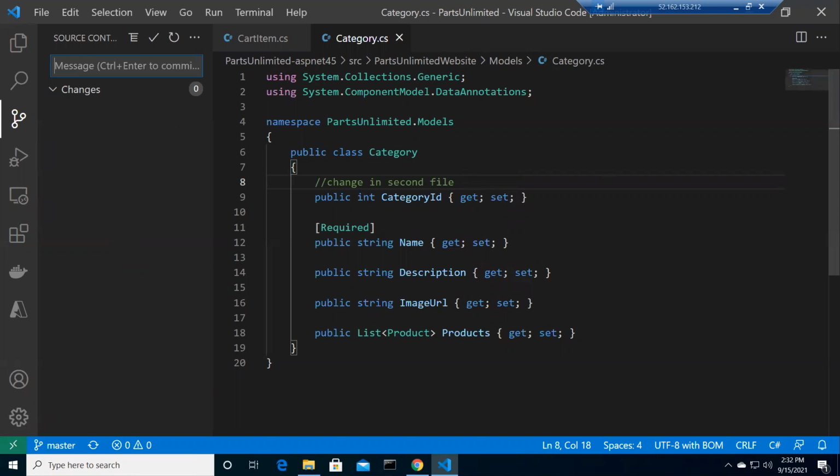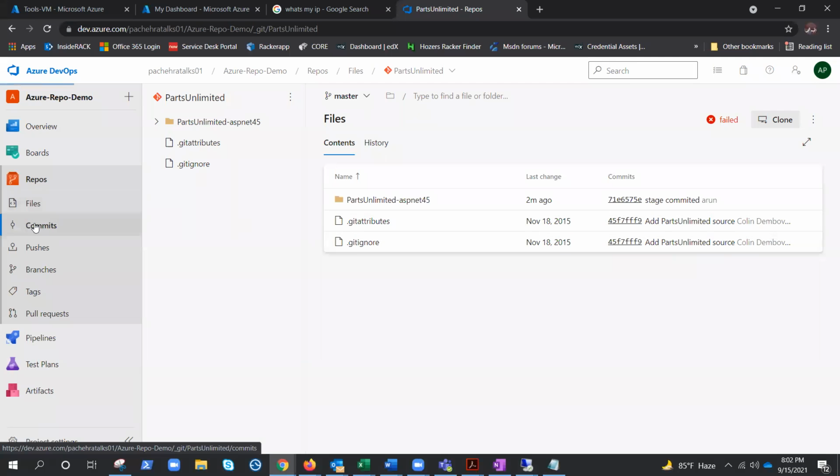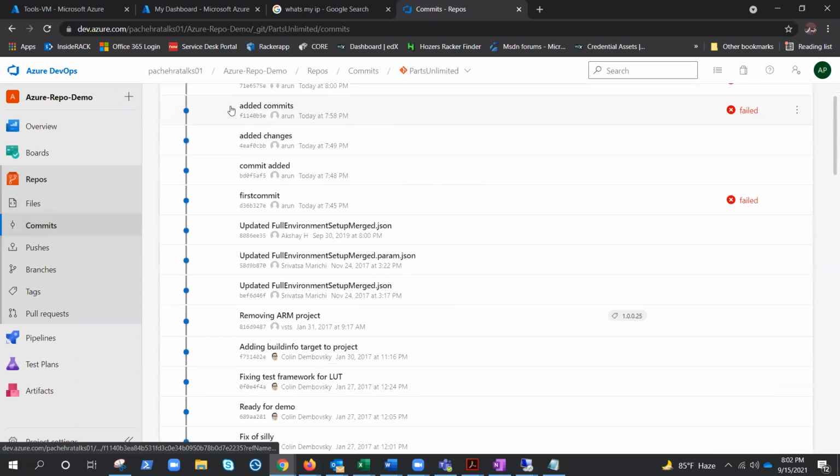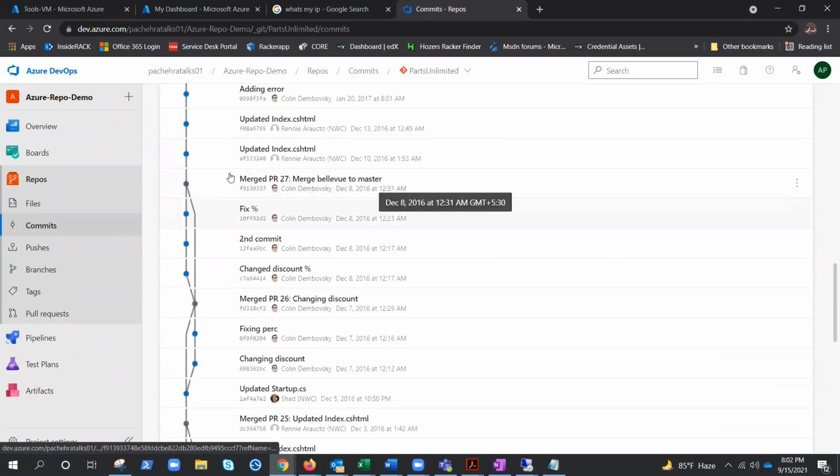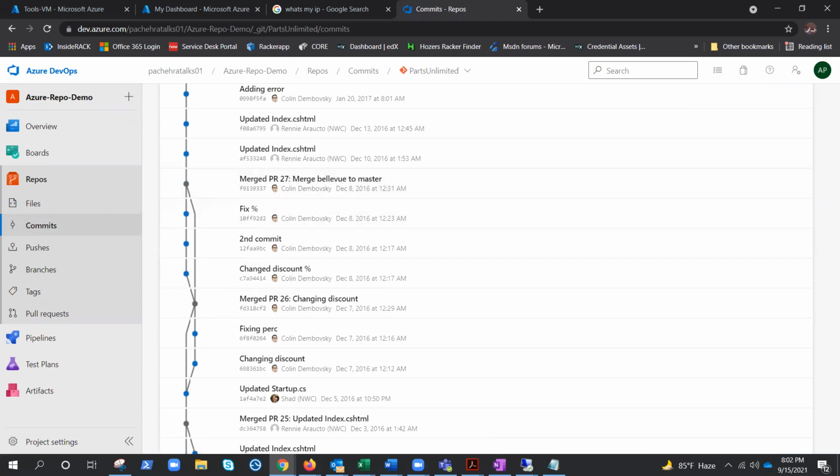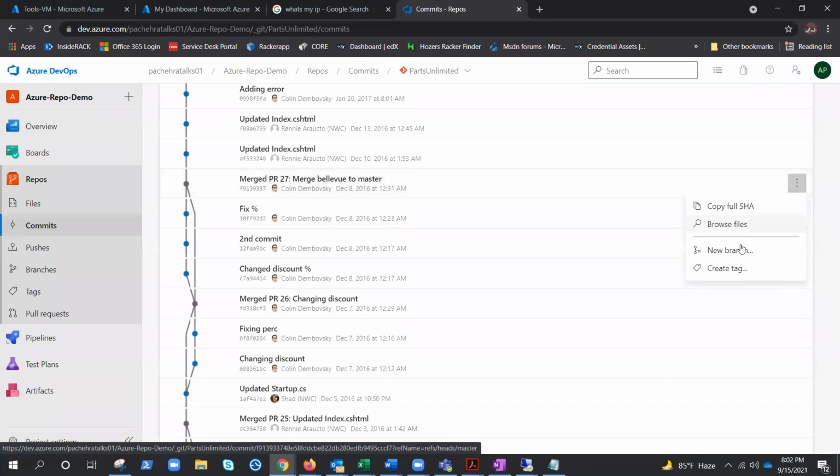Now let's quickly go ahead and get back to the repo and click on the commits. You can see there are so many commits here, and you can see right here, this got merged, right? The other branch got merged with the master. Now you can simply go here on these three dots, click here, and you can easily browse the files.